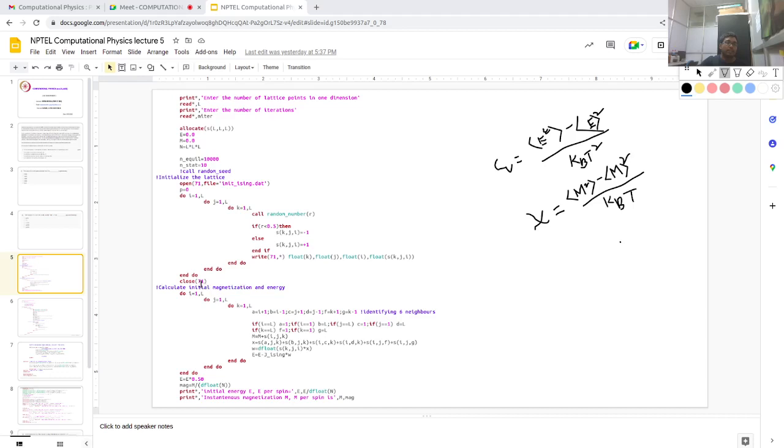So that means this E by d float n is giving me the energy per unit spin, so that will give me the average energy. Then if we need the total magnetic moment of the system, that will be given by this line. And the second thing is, if we need the total energy of the system, that will be given by this line, because capital E and capital M are the total magnetization and total energy of the system.